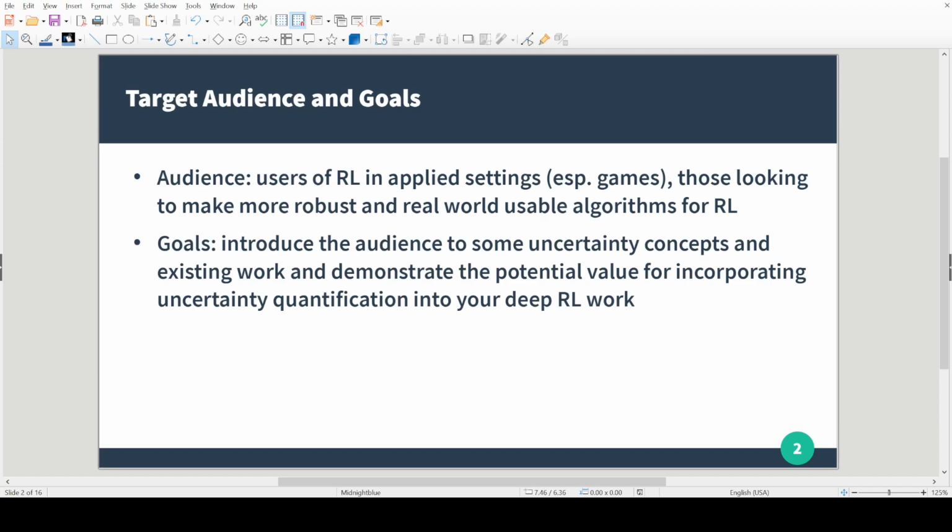The goals is basically just to introduce some of these uncertainty concepts, really basic introduction, and just highlight some existing works and show there is value here. And basically, all I'm trying to say here is to encourage people in the applied RL setting or in the robust RL setting to try and look more into explicit uncertainty quantification and see if it can help or work with your scenario.